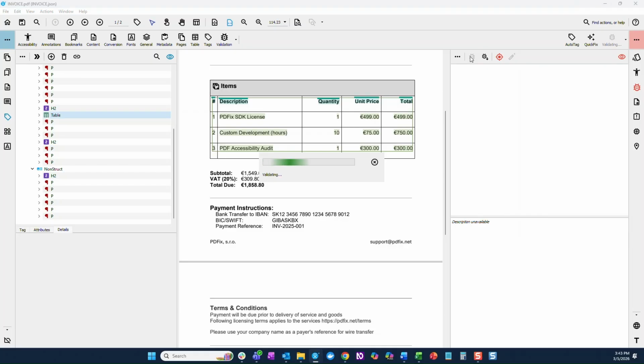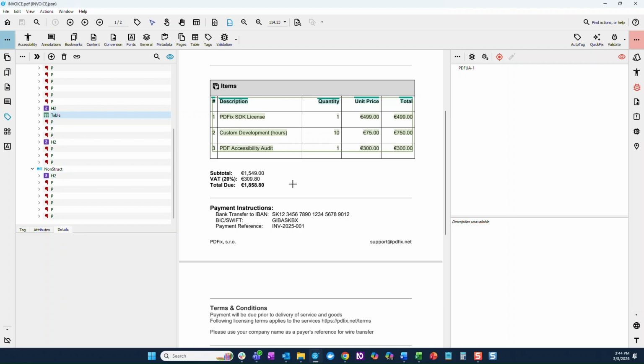I'll choose the default validating against PDF UA, and I get the dialog box telling me that validation is successful. There are no issues listed in the validation panel, and I know that this document is remediated, it's accessible, I can save my work, and I can make this document available to whoever needs it.